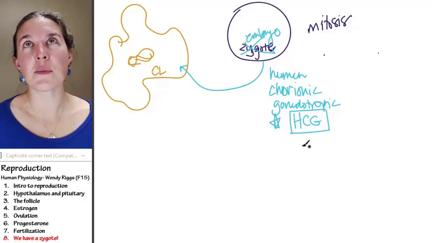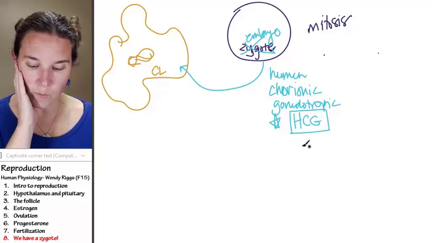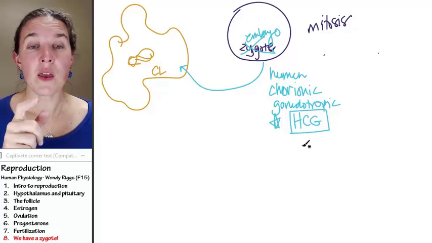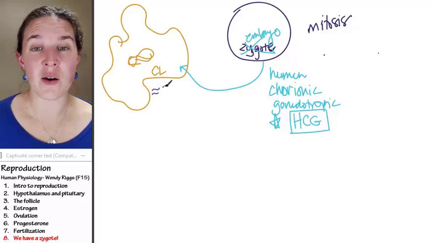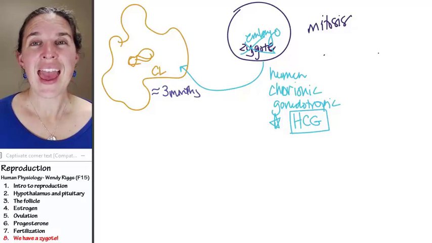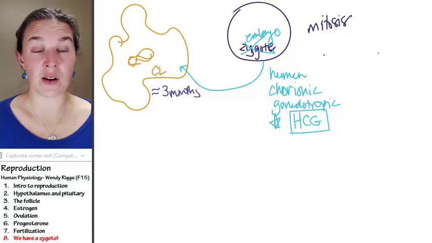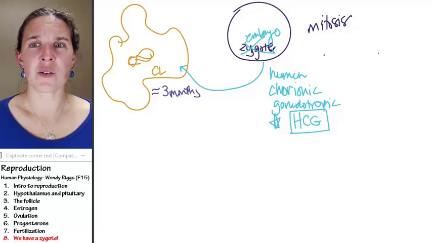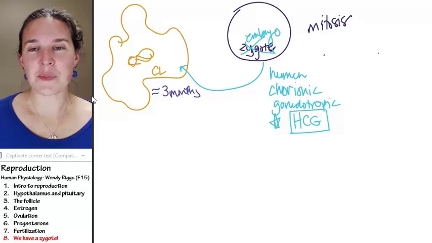All right. Guess what else? Once the embryo is embedded in the uterus, the corpus luteum isn't going to live forever. The corpus luteum is only going to live for about three months. And so it is going to die eventually. And so the embryo is like, dude, I better come up with something quick. And also the lining of the uterus is very delicious, but it doesn't seem like it's going to last very long. So I better come up with another strategy. What's the other strategy? How is that little embryo going to stay alive? Well, it has to make a placenta.